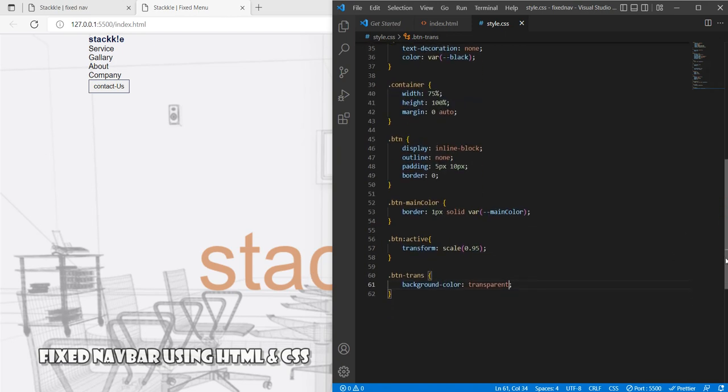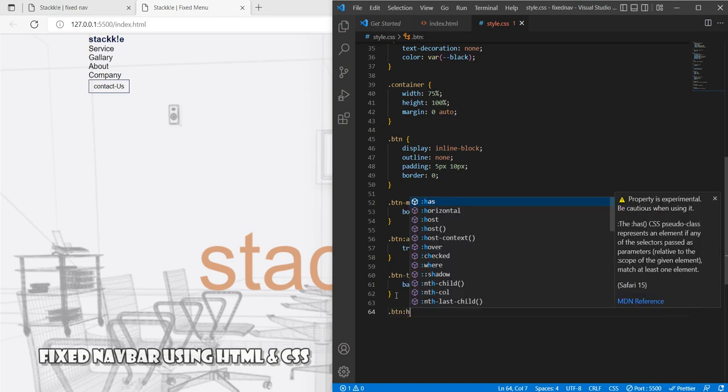Then the next thing I want is when I hover over it, I just want it to have a blue color. So let me target, sorry guys, the btn, then I'm going to say hover.